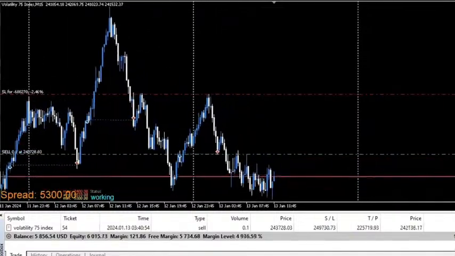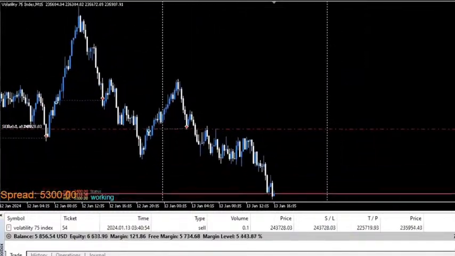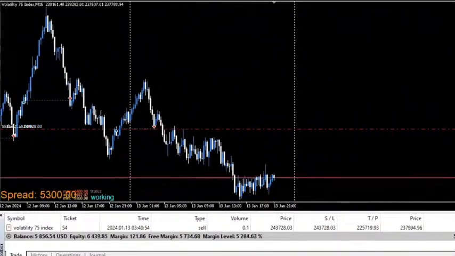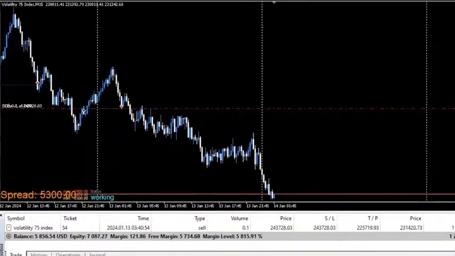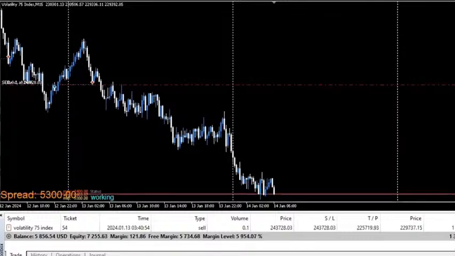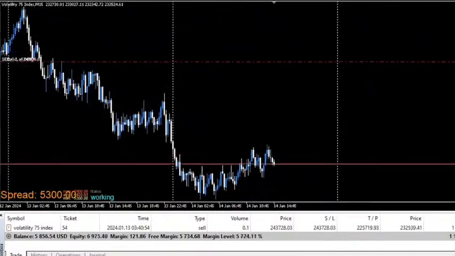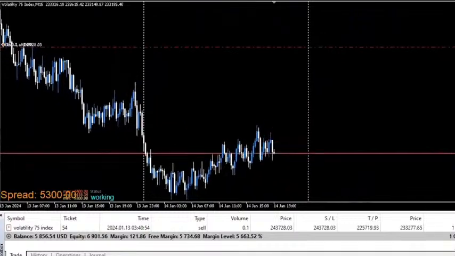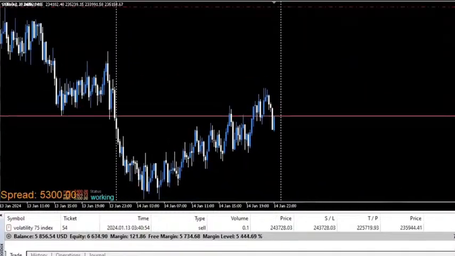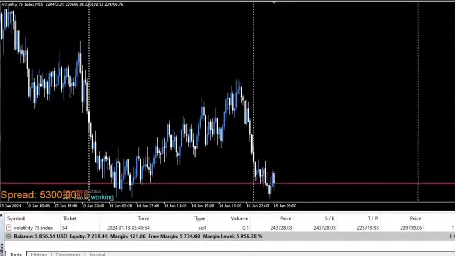Like now it's in profit. Let's see. Yeah, it has moved the stop loss to break even point. So if it goes back now, it will just close at break even, but this seems to be going towards take profit. So let's see how this one goes. It might hit the take profit, or if it goes back, it just hits the break even and you will not lose.